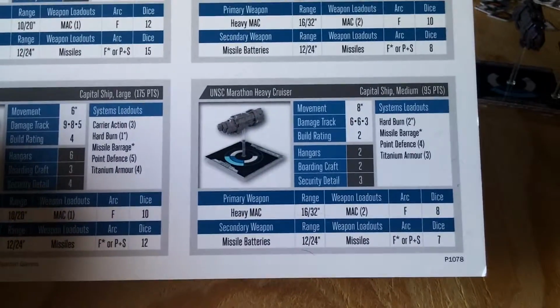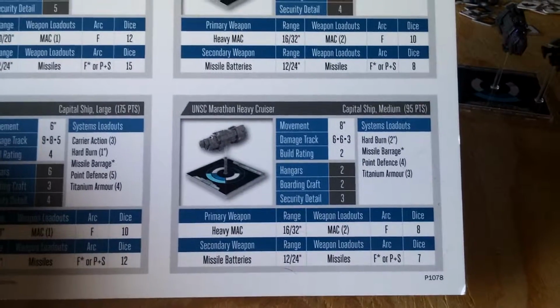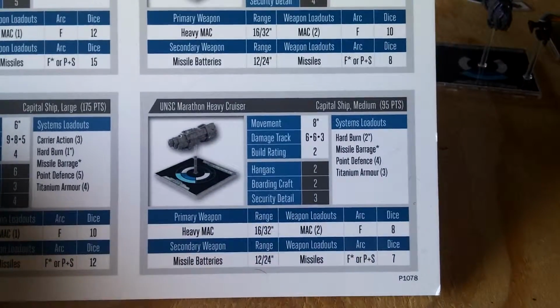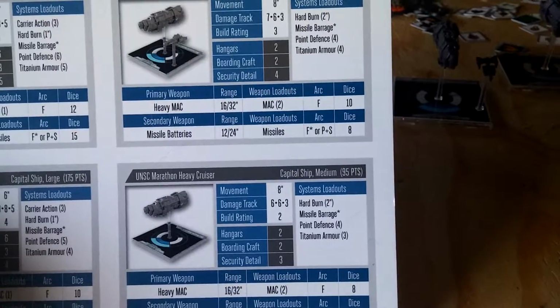The stats are basically the same for the unsupported, except the damage track is 663. The heavy mech only gets 8 dice, and the missile battery is 7. Otherwise, it is the exact same, except for titanium armor. That is a 3.